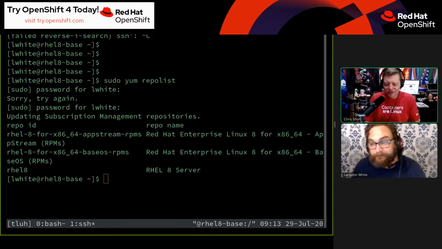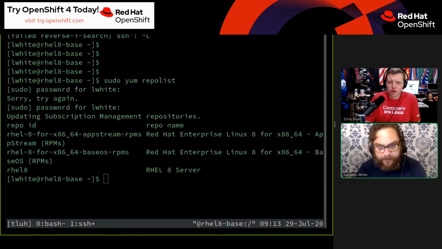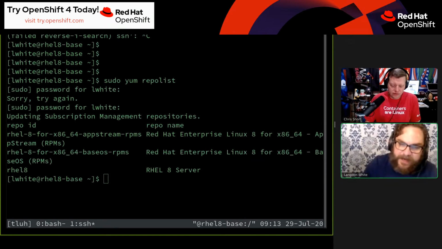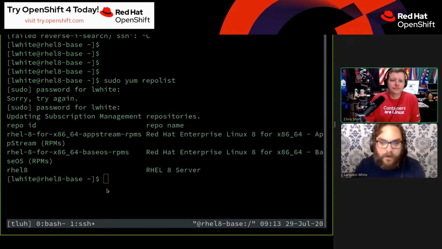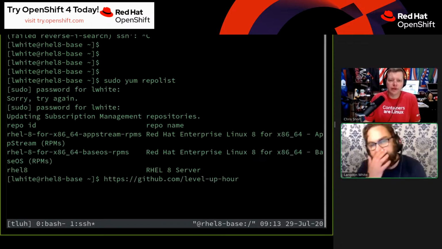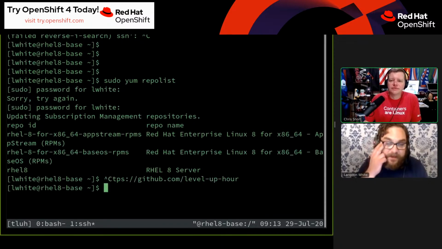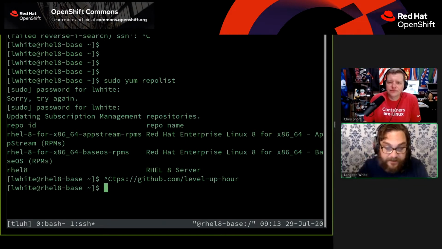So the show notes, I was trying to find it on GitHub. Is it under your repo, or did you create like... No, I created an actual one. You created an org? Okay, cool. I just need to make sure I know what I'm looking for. I think it's level-up-hour. Okay, because there is something else called level up, but not hour. Yeah, that guy. Level up seems to be a pretty common name. So I started some show notes there, and that's basically there.